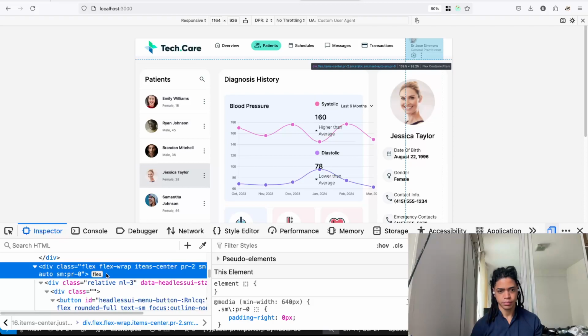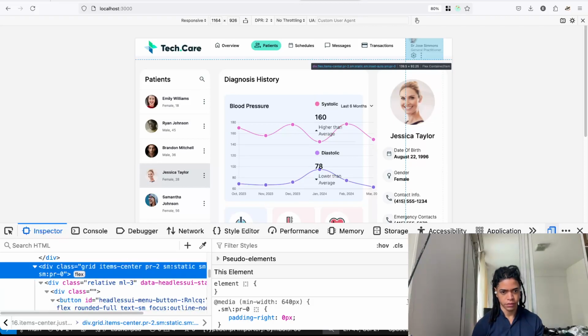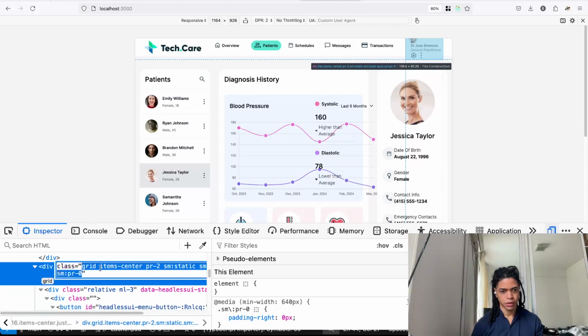Flex wrap. Well, you can solve this issue by saying this. Put this grid and say, hey, there will be grid cols 5.